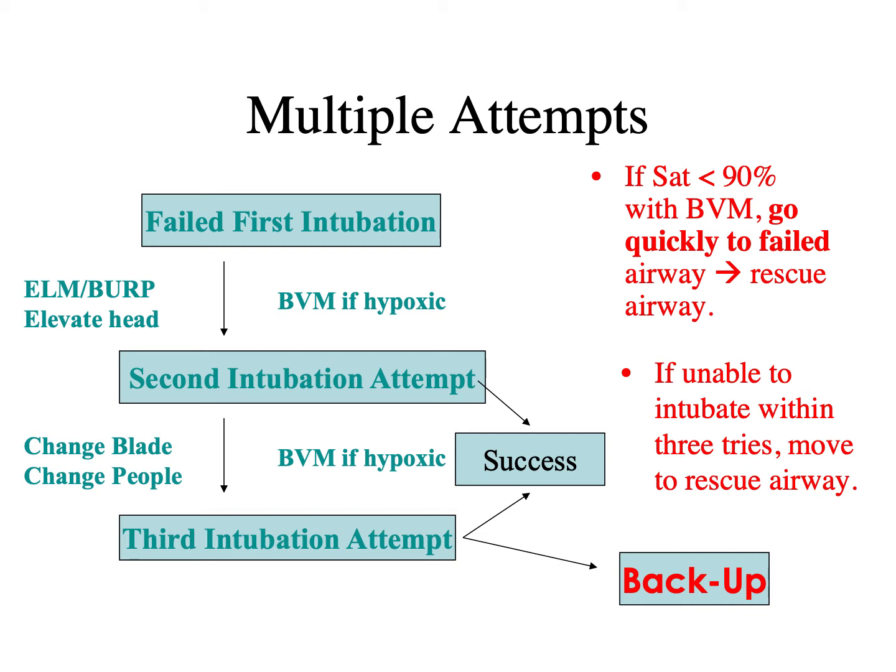We have sedated and paralyzed our patient. We went in there for the first intubation attempt. It didn't work. Let's pull it out and let's rethink some stuff while we're doing that. Let's start bagging, maintaining an oxygen saturation at 90%. If you start bagging and you're able to maintain that oxygen saturation at 90%, breathe, guys.